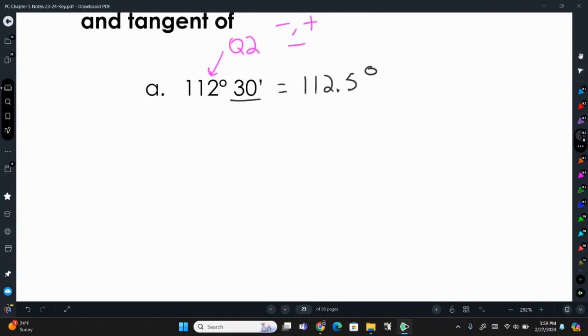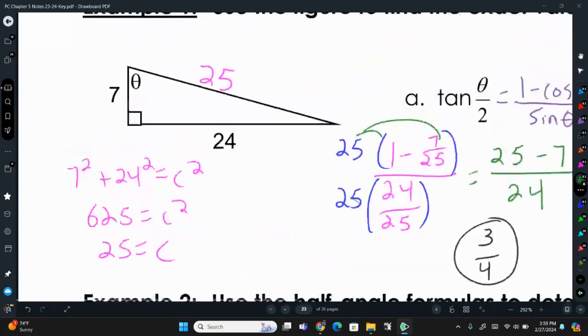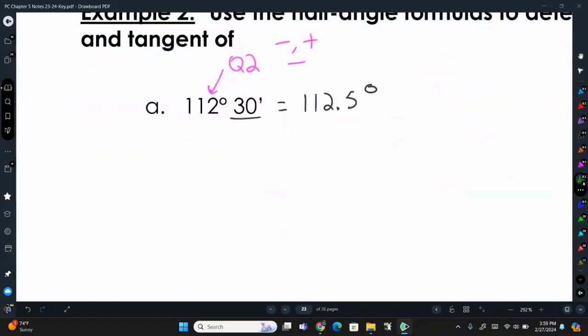And if we were to multiply this by 2, and that's a clue to some of these questions, is that if we say use the half angle formula, or say something about half angle along the lines, we're going to give you something that's either a triangle like this, or something that makes it so that we can use the unit circle. If we multiply this by 2, we get 225 degrees, which is on the unit circle. So we're going to use that for theta in our formulas.